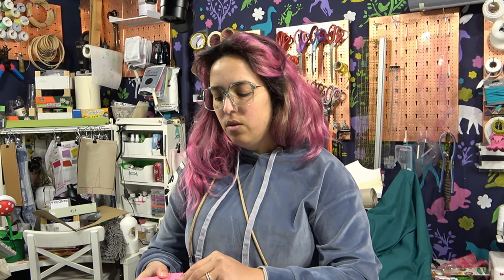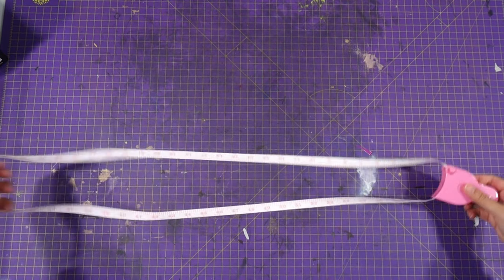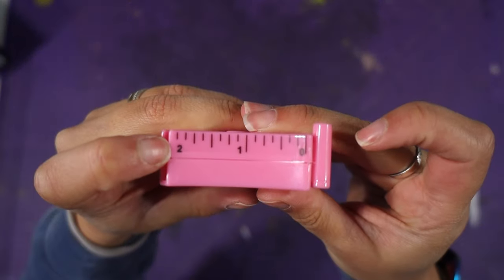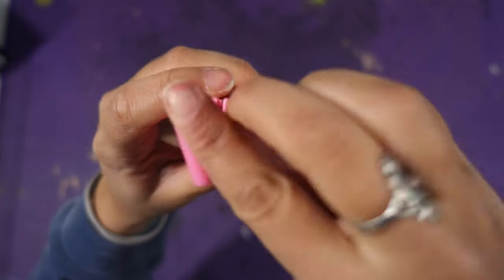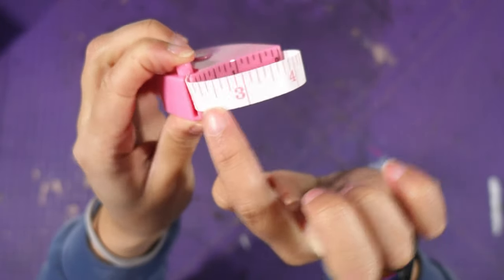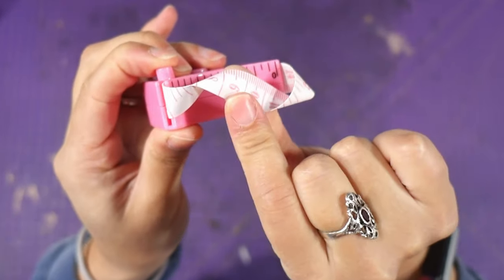An automatic measuring tape. As you know, for those of you who have problems measuring yourselves, like me, I can't measure myself because I'm incompetent. However, I know that there are people who have mobility problems and this could be very useful. I know it seems so ridiculous, but I'm kind of excited for this one. Here, it has already 2 inches marked because you're going to put this here and you have to count the 2 inches. So it starts here on 3, and also you have centimeters on the inside.